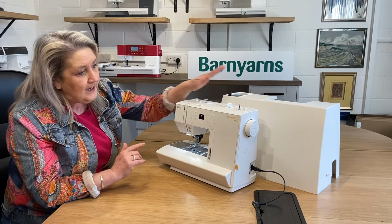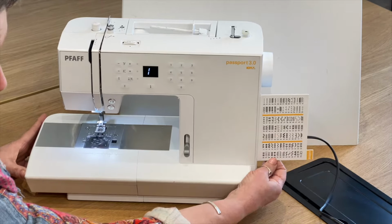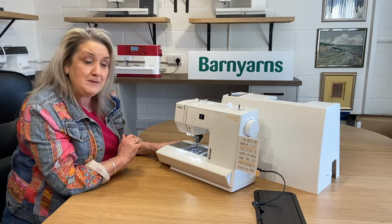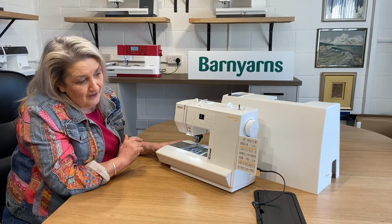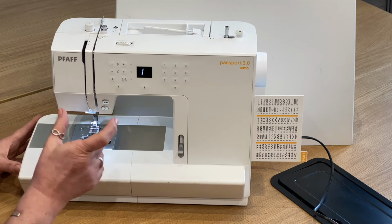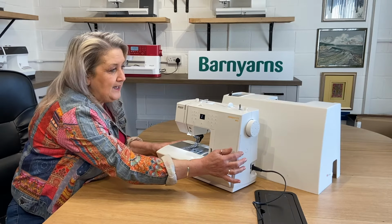when you're not working with it. Now the Passport 3 comes with 99 stitches, all on this fabulous little stitch guide that slides in and out of the machine. Passport 2 has got 70 stitches on that particular one, and within this one you have got some fabulous stitches that will stitch out to up to 7mm wide, so a really good swing width with those stitches, but more about those in a little while.